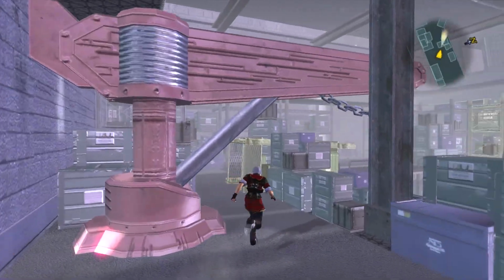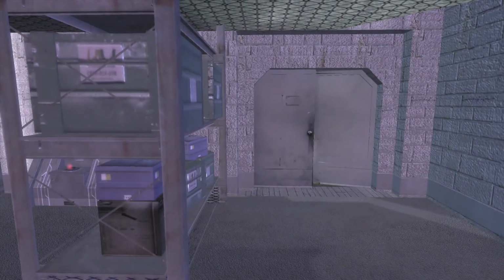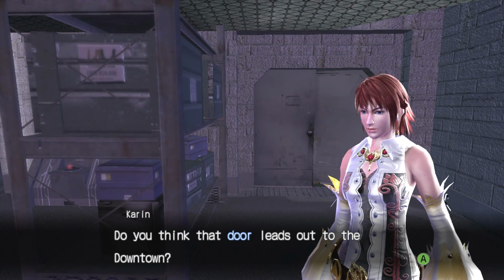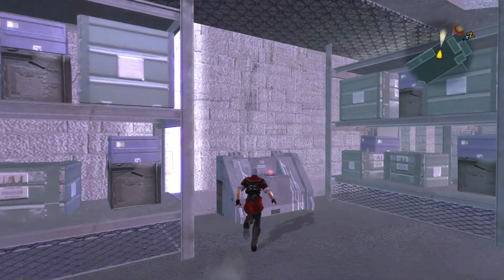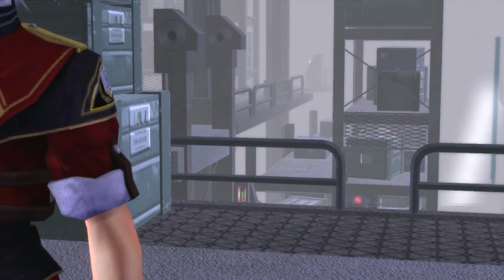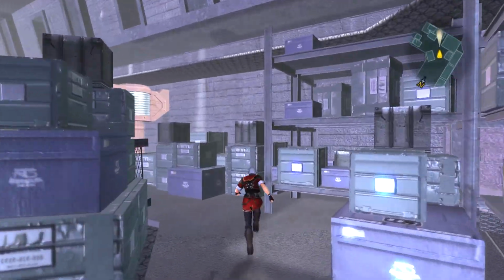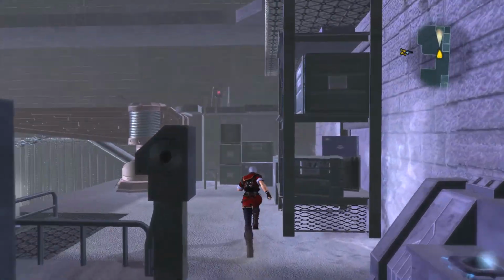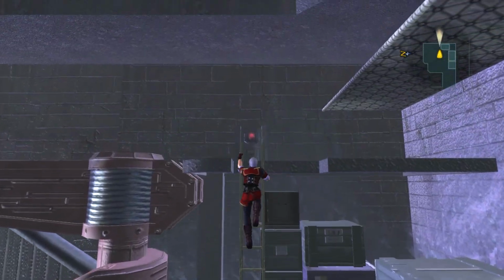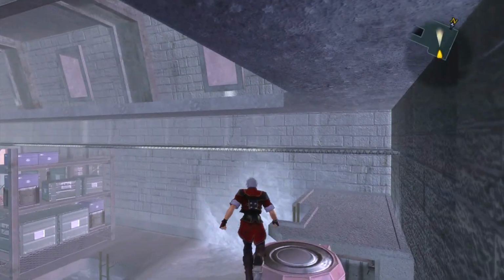I ain't gonna complain, I got a new move for Rygar. Do you think that door leads out to the downtown? Yeah, probably. Alright then, so we just need to get over to it. Run all the way back, across the top here. And then we just go to that elevator, go up, and push a button, knock over another shelf, and we get there, by the look of it. Can't see from here, there's too much of a fog effect.